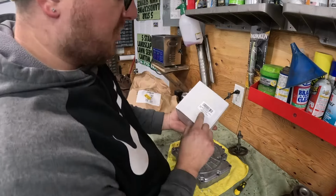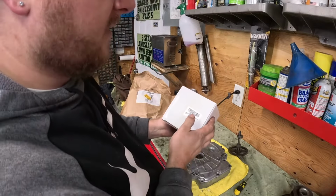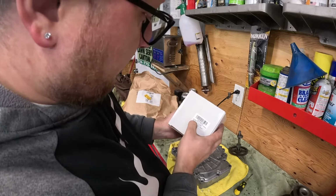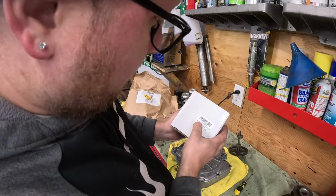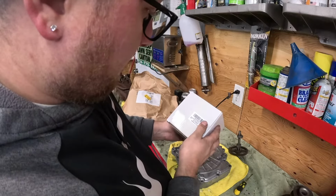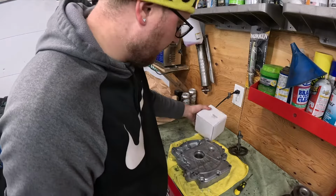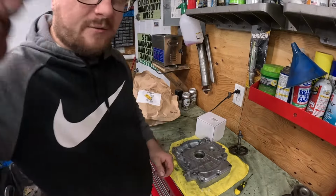Look at that. Made in China. Junk, but what we're doing will work fine. I just did one, and it's been going good for a year. It's going to be a 793880. Comes with the oil seal and the gasket. I'll double check the part number on the Briggs and show you when we get her cracked open.